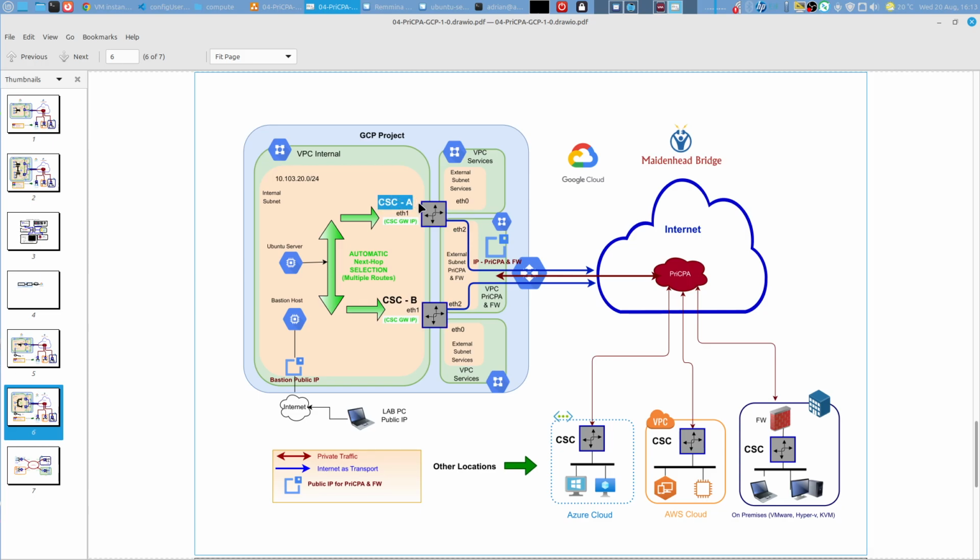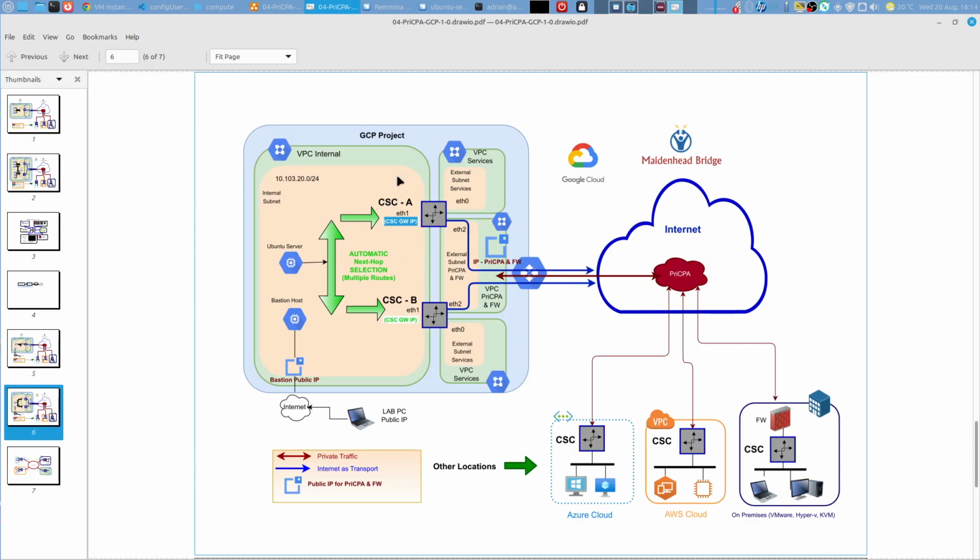When the A, that was the active, goes down, the B will detect, okay, A is down. Then what the B will do is pick up, via Google CLI, the public IP of the A and move it to the B. Similarly, it will do the same with the gateway IP.